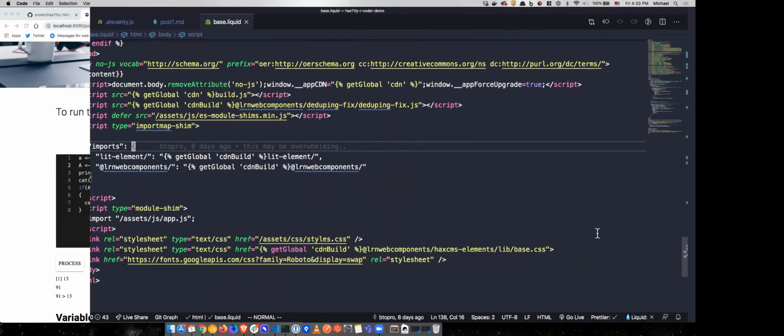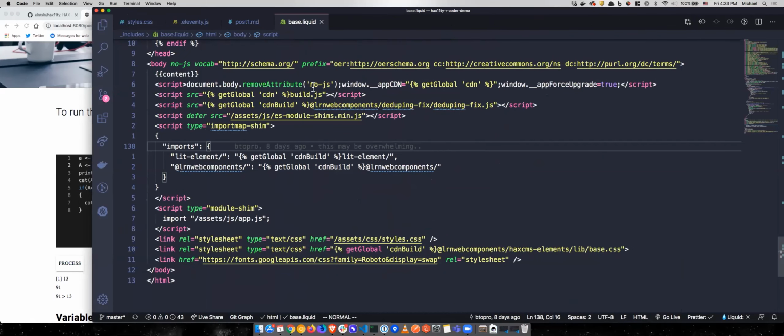Yeah, there it is, that app CDN piece up there, and the force upgrade. And I recently started adding in WC autoloader, a whole string of things. I ran into this issue with building locally versus deploying in a CDN. Sometimes you have to manually define, because of the way our tooling works, and say, hey, the base path is actually node_modules.